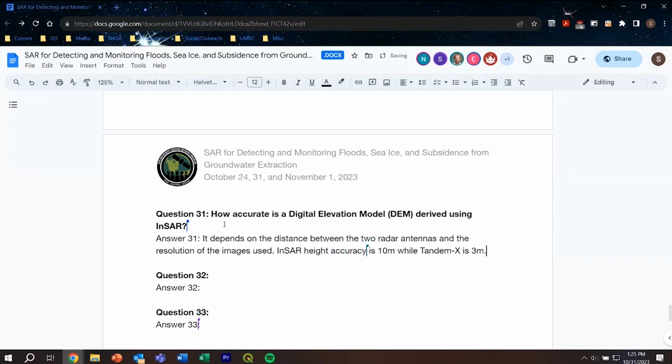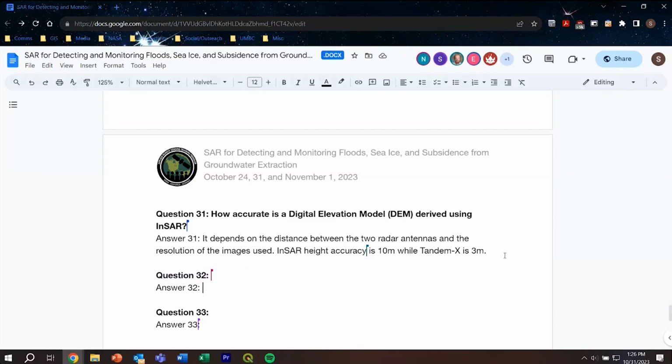Okay, we have another question coming in. It's not on the Google Doc here yet, but the question is, do you have experience using InSAR displacement data as a calibration data set for groundwater models such as MODFLOW? Didn't we answer that before? Did we? Okay. I thought it might be familiar.